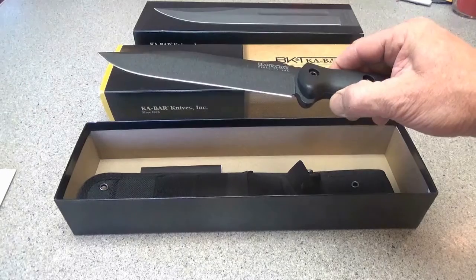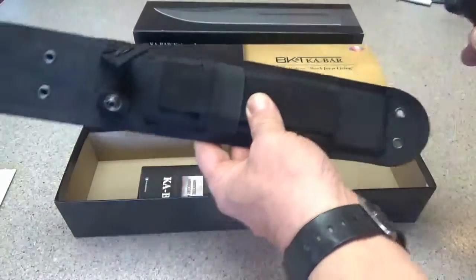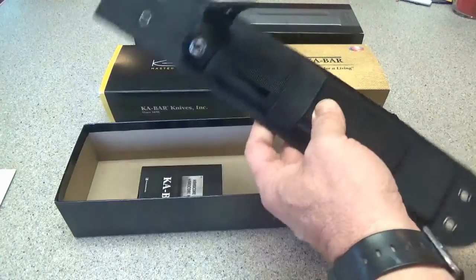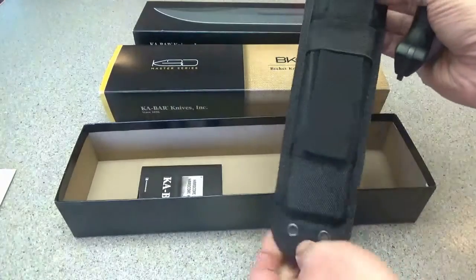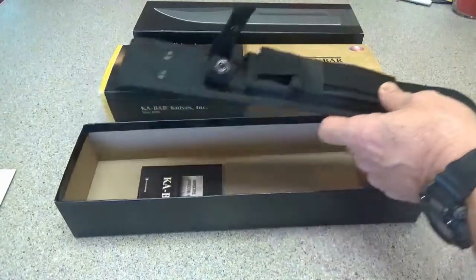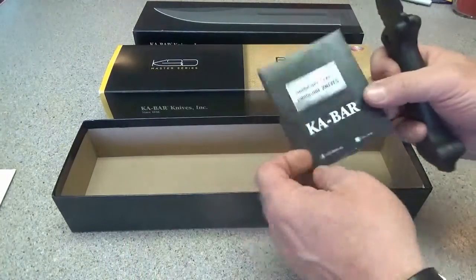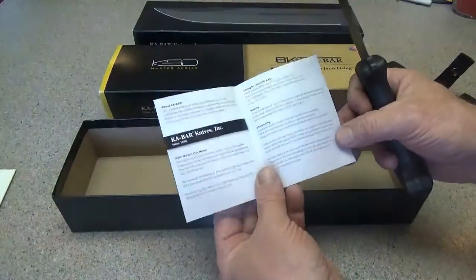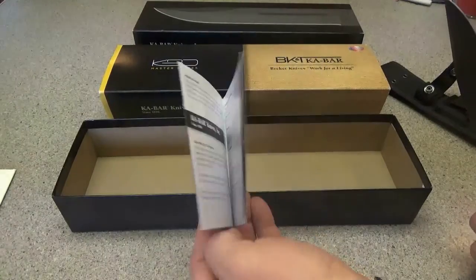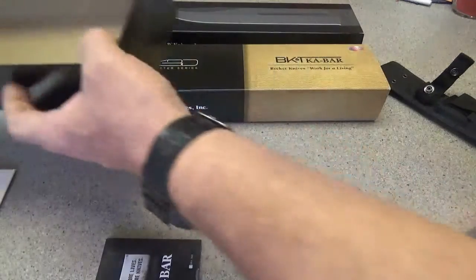Beautiful knife. Looks pretty sharp. It comes with a sheath, and we'll talk about this sheath. Nylon sheath, and a little pouch, and it has a place for another BK knife that fits right in there. And a little brochure on the Becker knives. I think Ethan Becker is a very good knife designer. I've always wanted to own one of his Becker knives.